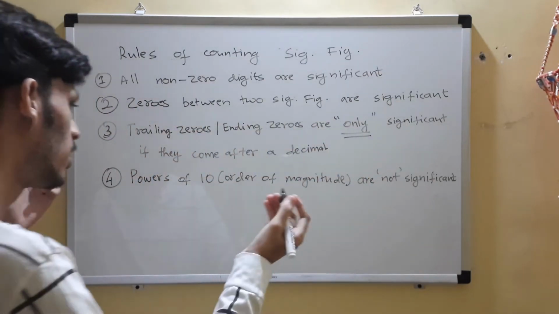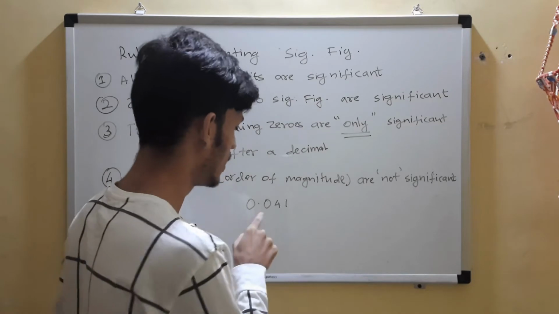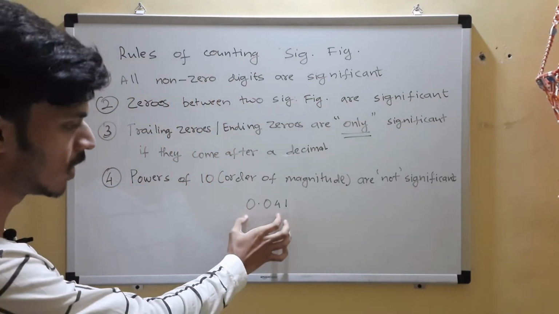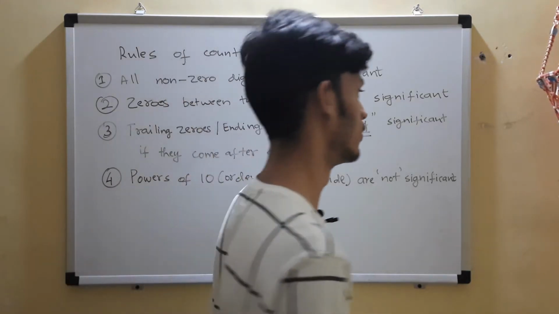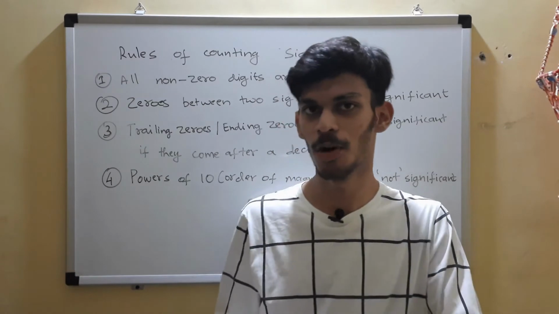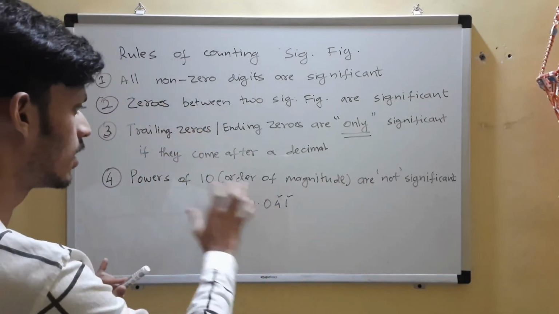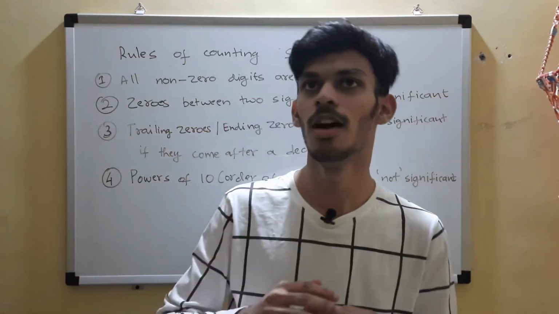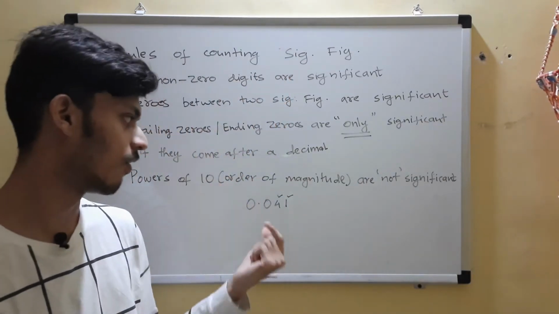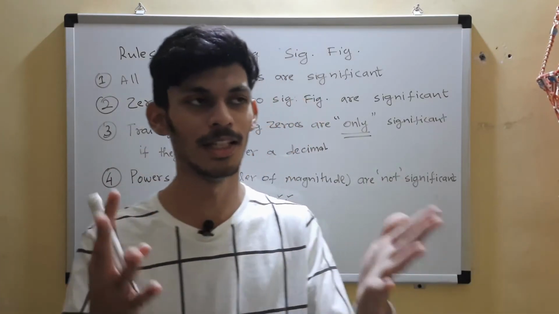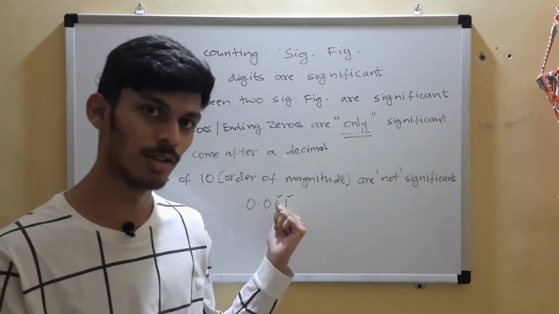Now, what about numbers that begin with a 0, 0.041? Okay, we can decide the fate of this 0. It depends. It's a squeezed one. If you see, you'll say, okay, this is significant, this is significant. But sir, what about this? Some reference books state it as a different point. Now I'll state the statement for you. If a number is less than 1, the zeros to the left hand side of the first non-zero are not significant. I repeat the statement. If a number is less than 1, the zeros to the left hand side of first non-zero number are not significant.